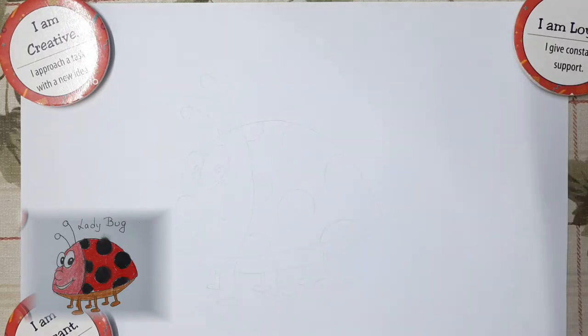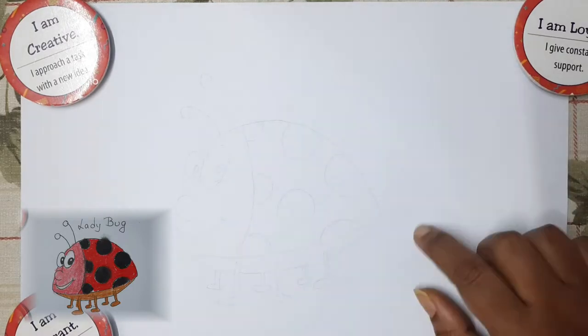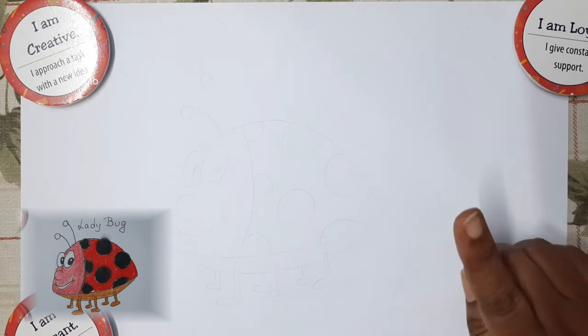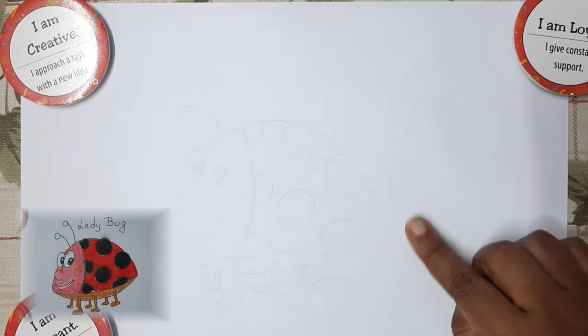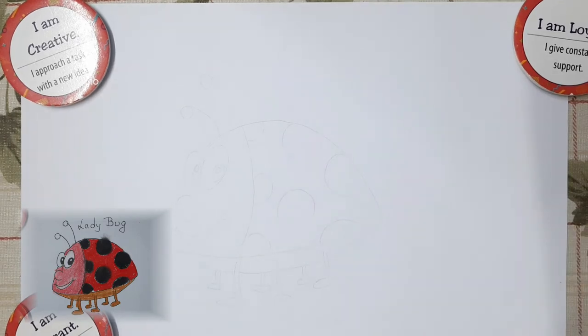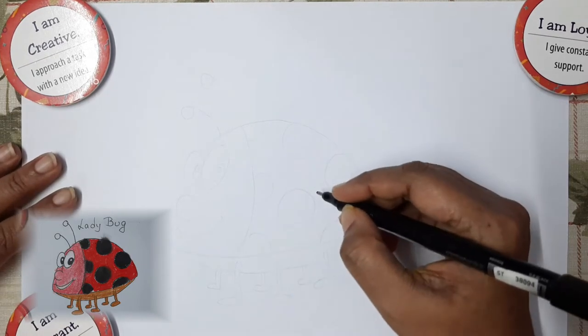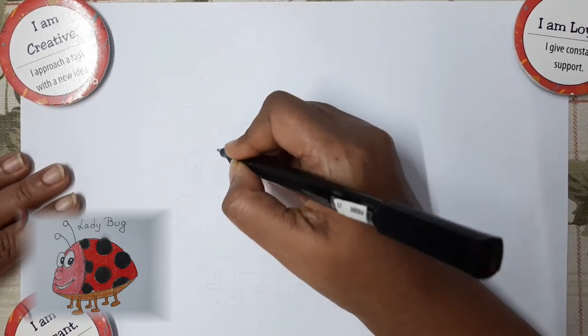Hello everyone. What to do, what to do, what to draw today? Have a bug, a ladybug. Come. Ladybugs are fun to draw. They are black and white in color. Yes. Now let us see.